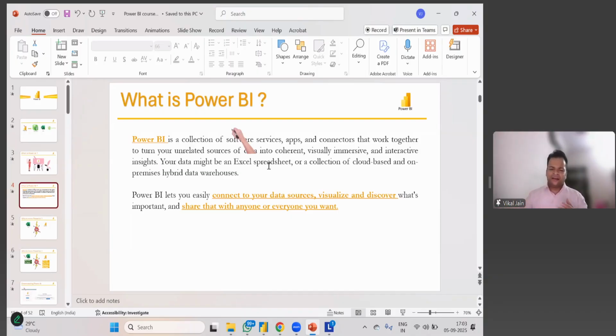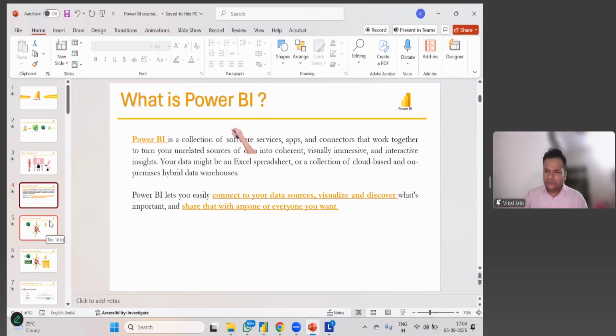Let's say my colleague and I are working on the same dashboard. He wants to see the dashboard at the end of the day, or my boss wants to see it at the end of the day. What I will do is simply share the link if I'm using Power BI or any visualization tool like Tableau. So here we are going to talk about Power BI. Then we are going to discuss Power Query, which is the backend of Power BI and Excel itself.